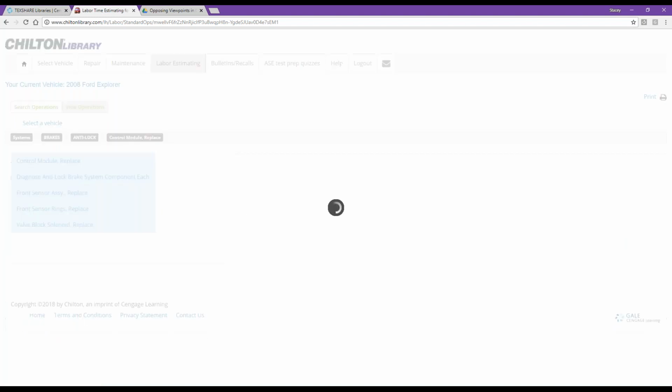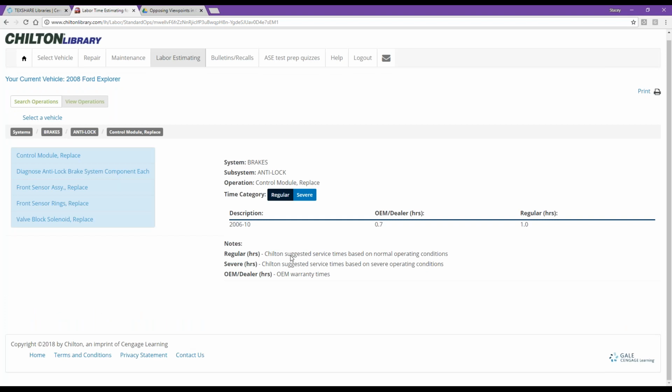But this is a great way for you to go in, if you are going to a repair shop, maybe it's not something you feel like you can fix yourself or want to attempt, and have an idea what the estimated labor hours may be. So they show you for both the dealer and, say, if you go to a regular repair shop. So it's good to have some information when you go in to a repair shop, have a little knowledge beforehand, or at least then you can estimate what you might be paying once you know their hourly rate.